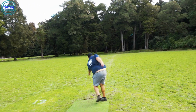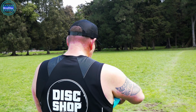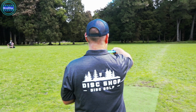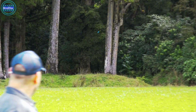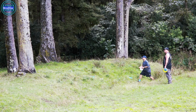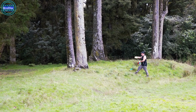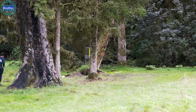Hayden gets up there and amongst the trees. Phil with his big arm. Sort of similar position. Mr. Westside himself, Ryan Keto, just bounces off the tree there. And Levi at the back of the field gets it right again. Comes in okay. Hayden Shaw gets into a good birdie position. So does Levi. And then we'll have Ryan by the tree. All in there for a puttable position.